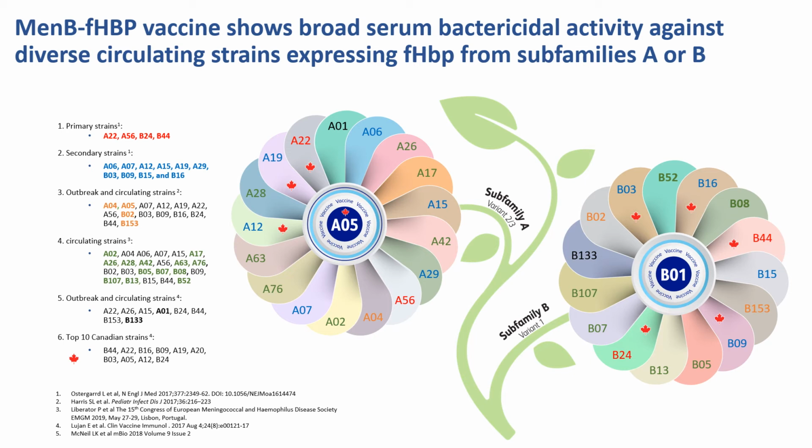One thing about killing of MenB in SBA is that the surface expression of FHbp is very important. Sufficient expression is required for killing, and isolates with very low FHbp expression on the surface may not be susceptible to killing in SBA. So in the next step, and in the interest of time I'm not showing the data here, we established a predictive threshold of FHbp expression where most of those strains were susceptible in SBA. Once we had that threshold, we entered into another stage.